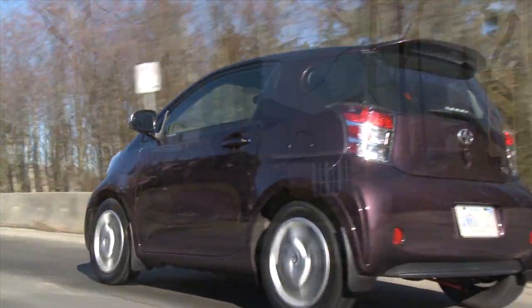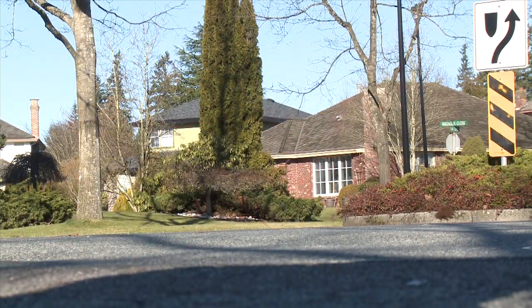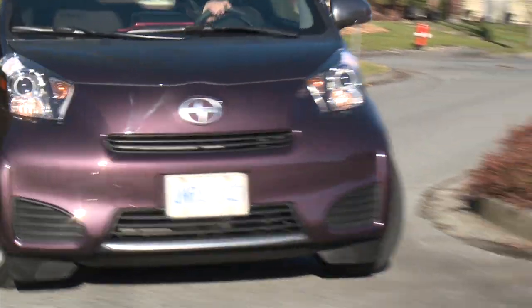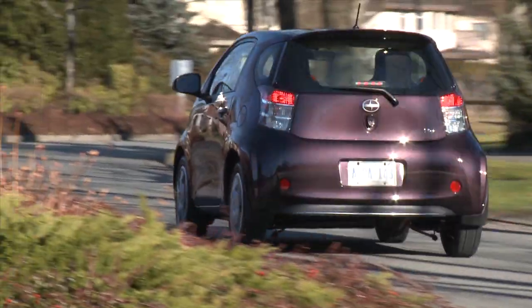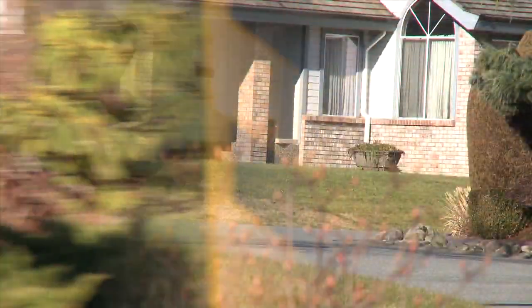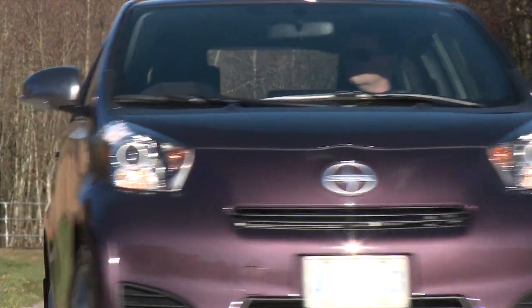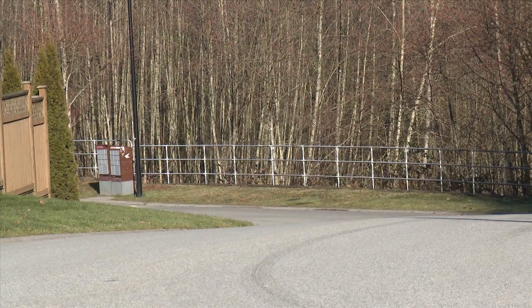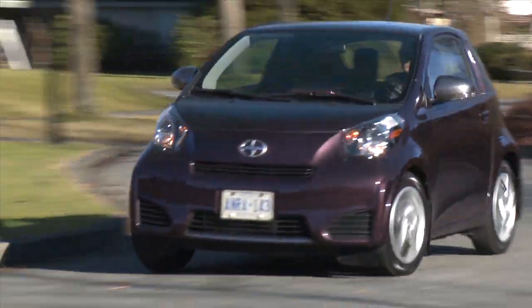One of the benefits of buying such a small car is the ability to maneuver into small places, and the IQ has the smallest turning radius on the market at just 3.9 meters. Parking is a snap, and the visibility out the car is very good. Overall, the IQ is an excellent and even better microcar than the smart car. In fact, it uses 5.4 liters per 100 kilometers in the city and just 4.6 on the highway. The IQ gets better gas mileage than the perennial champ, the smart car.